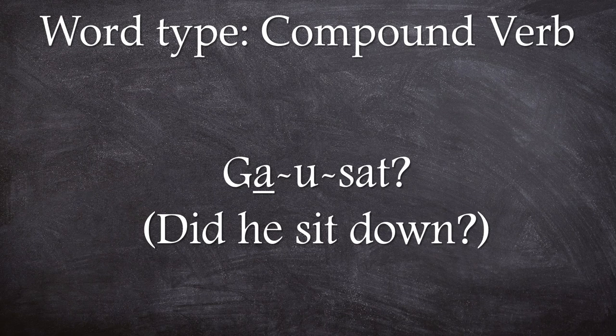And here we have the u enclitic, which is for yes or no questions. But here we see that the ga prefix at the beginning is getting all the stress. So here we would see an exception where we actually see a stressed version of ga. So here we would say gausat.